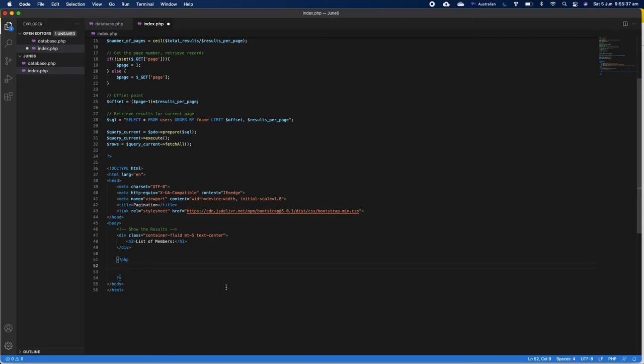I'm going to have an echo, but first I want to add a div. So we'll have a div, and we're going to end the div. Within the div, I want to have a class of container.